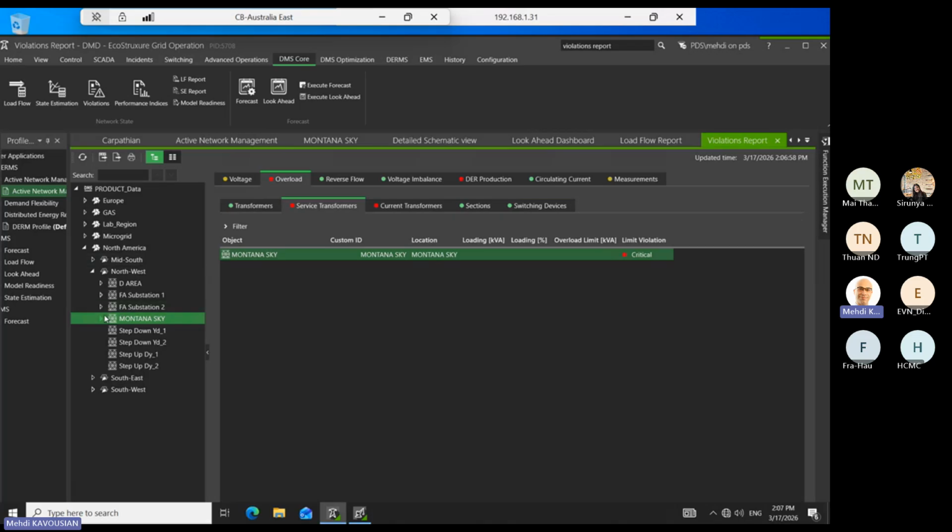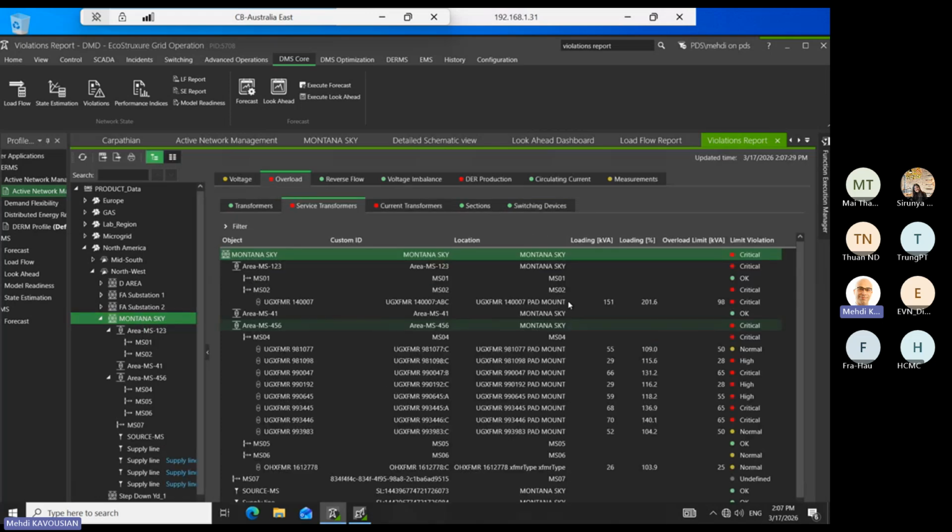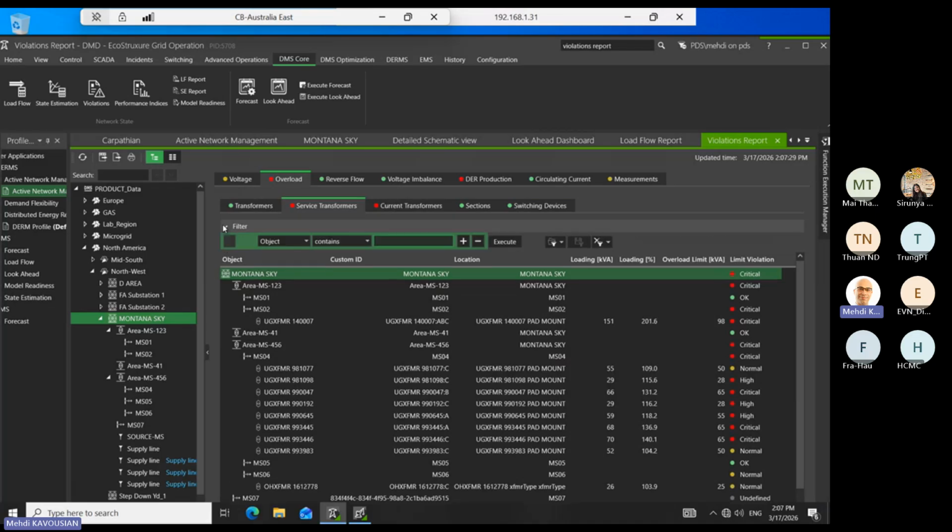If you want to see more, you expand that, and okay, you see it's like that. If you want to expand everything, you can also say I would like to expand this. And then you can also use this filter to show just a specific thing.